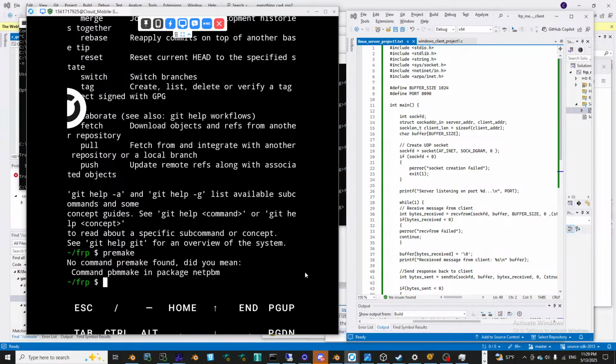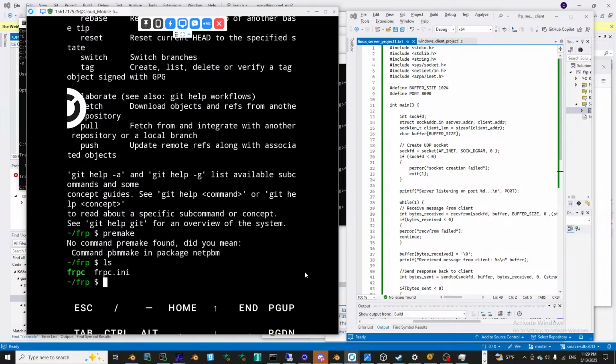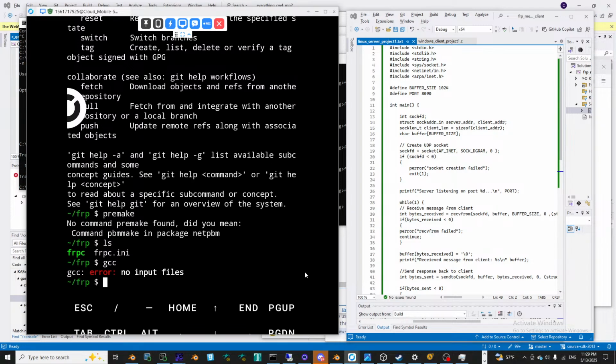Alright, time for touch screen typing marathon. Okay, GCC installed. GCC: no input files. Okay. Let's create an input file.